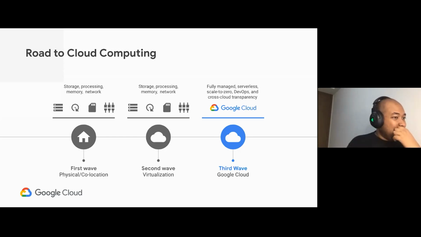Let's take an example like during Netscape days. They had this browser, they've been using it, and in terms of reaching a certain website, what they would have to do is fetch all this information through a large server which was physically available. So this is the first wave. It's called the physical or the co-location. Why was it a problem? Why was it a problem where people had to look at a second wave?